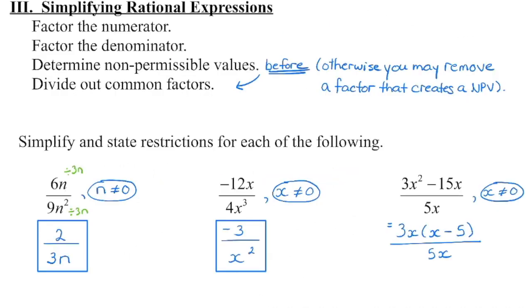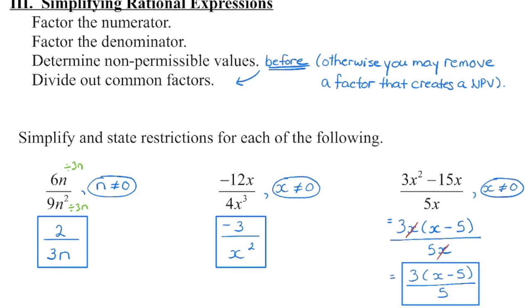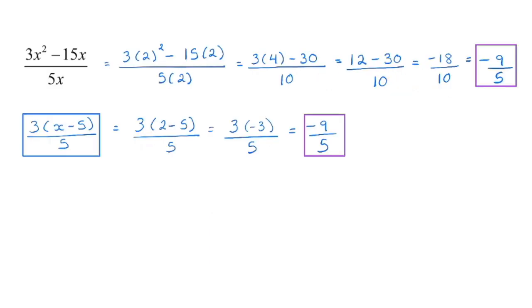So when I take a look at this, I can see I am multiplying this monomial by this binomial. So I can cancel a monomial with a monomial. I'm going to divide x by x, leaving me with 1. A bracket on top has to cancel with an identical bracket on the bottom, and it's not there. We are not canceling this 5 with this 5 because that's like ripping apart the body. So we're going to put the binomial in brackets. The whole body stays together. So think brackets, body, intact. So we are fully simplified when we have 3 times x minus 5 divided by 5. And one way you can check to make sure that it is equivalent is you can choose any value for x.